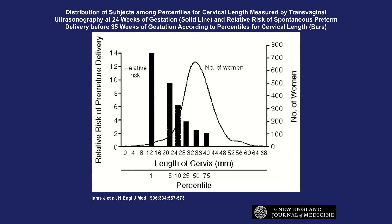Moving on to cervical length measurement: in a study published by Iams et al. in the New England Journal of Medicine in 1996, they correlated the length of the cervix with the risk of preterm birth. The mean cervical length was 3.5 centimeters, with a risk of preterm birth of approximately 2 to 3%. As the cervix became shorter, the relative risk for preterm birth increased greatly — for a cervical length of 1.2 centimeters, the relative risk was over 14.